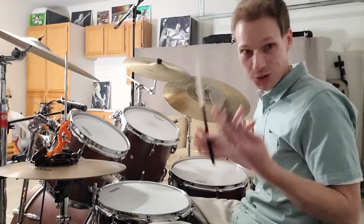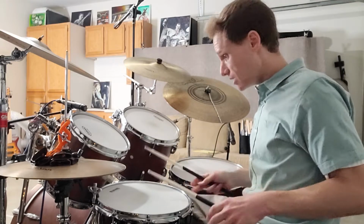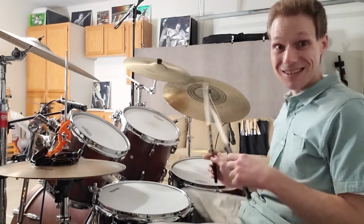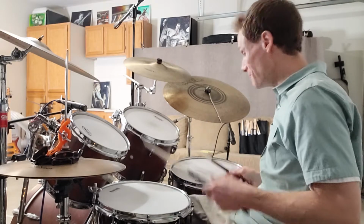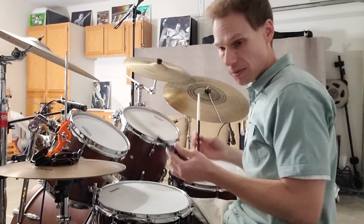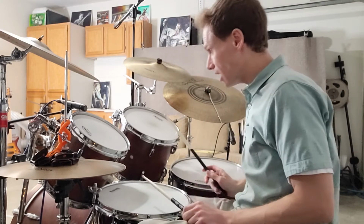Well, you could play sixteenths with two bass drum pedals, but the whole point of the exercise is to try to get that ostinato pattern consistent. And then start playing quarters with your left foot at the same time you're playing sixteenths with your bass drum with one foot. It's kind of a lot to put together, and I'm still working on that. But it's a really fun one, and some people have commented that they like that groove and some of the things that have come out of it.